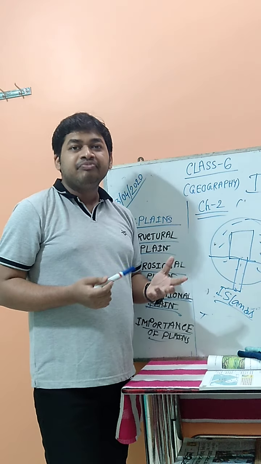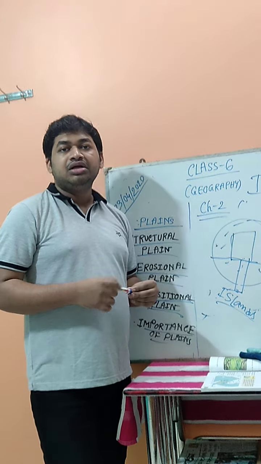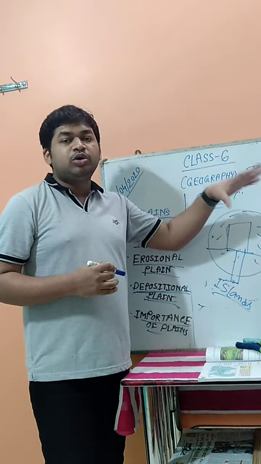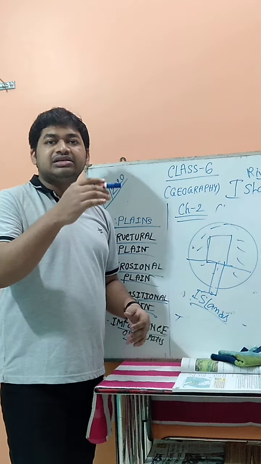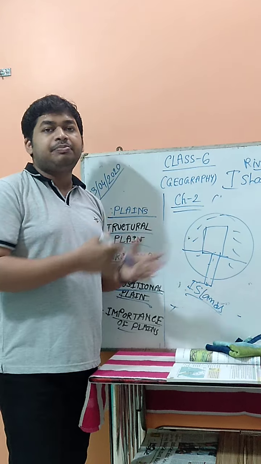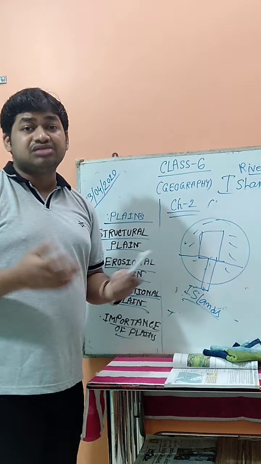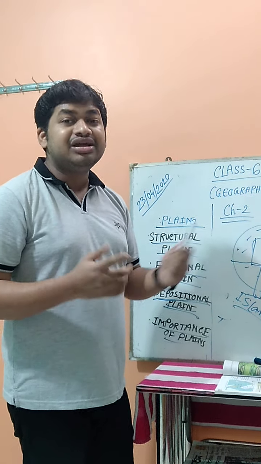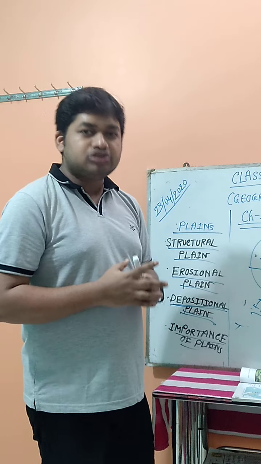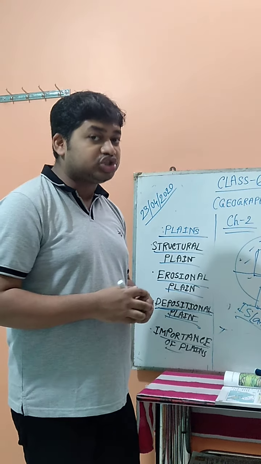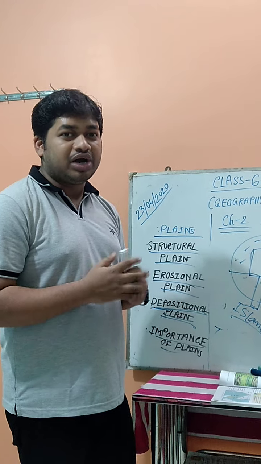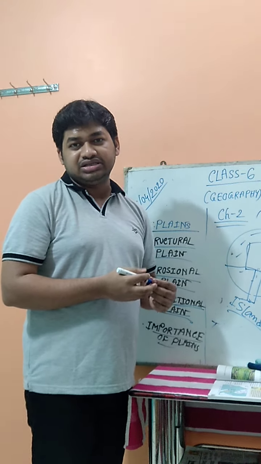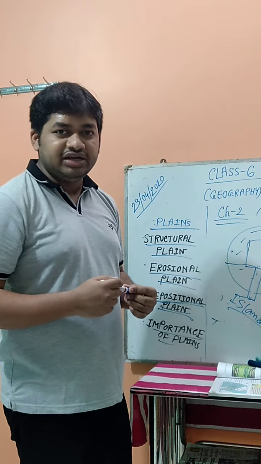You know why? Because except for the northern part of India, the other three sides are water. In the northern part the Himalaya mountains are located, so this portion is connected with the landmass. But in other places, the east, west and south, the Bay of Bengal is located on the eastern side, the Arabian Sea on the western side, and the Indian Ocean in the southern portion. That is why India is known as a peninsula. So from here a question will come: why is India known as a peninsula? What do you write? Because in India also three sides are surrounded by water bodies. That is why India is also known as a peninsula.